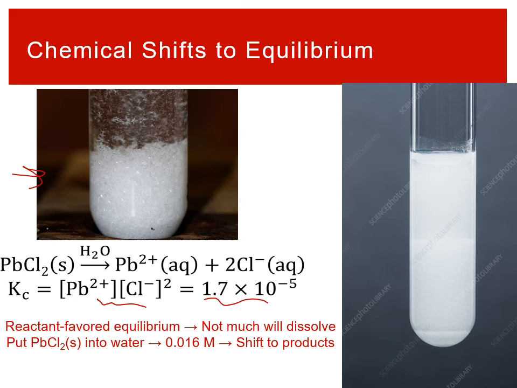If you just put solid lead chloride into water, there are no dissolved ions in it, and so you're not at equilibrium. You need to make some product. So this is a very reactant favored equilibrium, but because of how you set it up, you put this stuff into water, it needs to shift to products. Some will dissolve in order to produce those ions that should be present at equilibrium. You do need some of these product ions to be there. So the shift to products has to occur. It's not a big shift to products because the overall equilibrium is reactant favored, but there is still a shift towards products. After you reach equilibrium, more product ions are present than initially, which was 0. So you had to have a shift to that side.